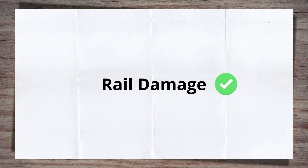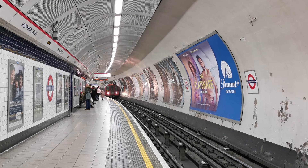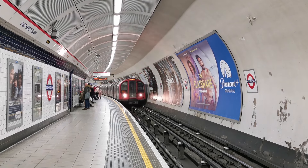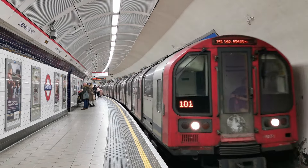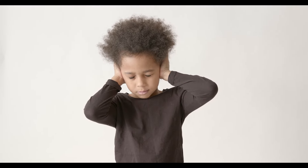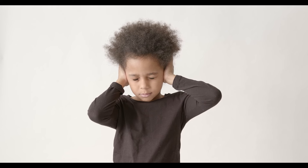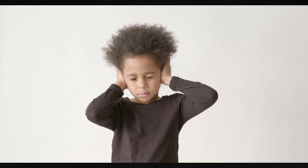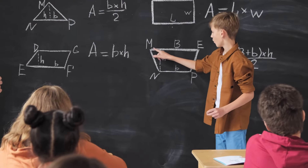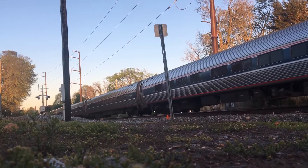Noise. Rail damage. The risk of train wheels riding up the rail face and derailing. Compared to those, noise almost seems a trivial matter — but it isn't. Ask anyone who has been on the London Underground and had to sit through wheels screeching. Bad as a passenger, but imagine being the driver who has to do that multiple times per day. Line-side neighbours also do not want to be subjected to that terrible noise. Apart from being unpleasant, it can also lead to hearing damage if repeatedly exposed. Noise is the by-product of friction — similar to dragging a chair across the floor or nails on a chalkboard — and it is a very noticeable symptom that there is another issue at play, which may prompt you to check for side wear, GCC or RCF.